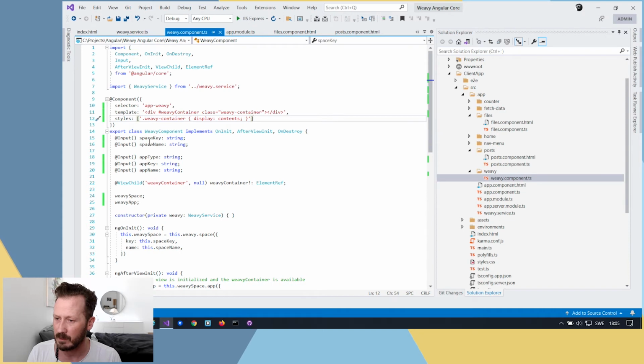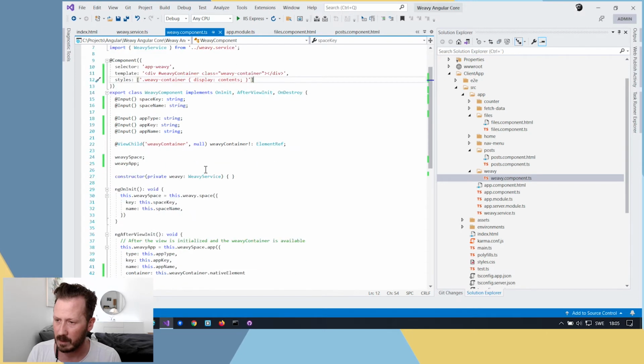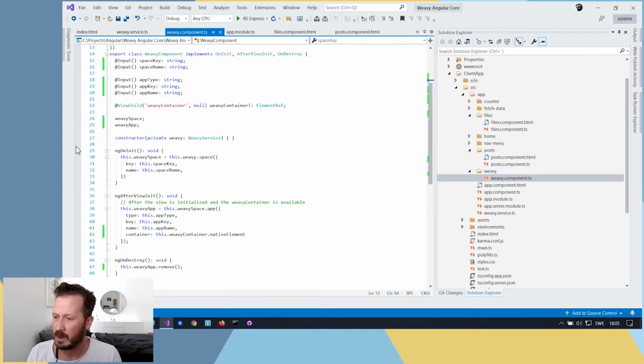Then we have a few input parameters that we send to the space initialization and also the app creation. So we use different lifetime cycles here.